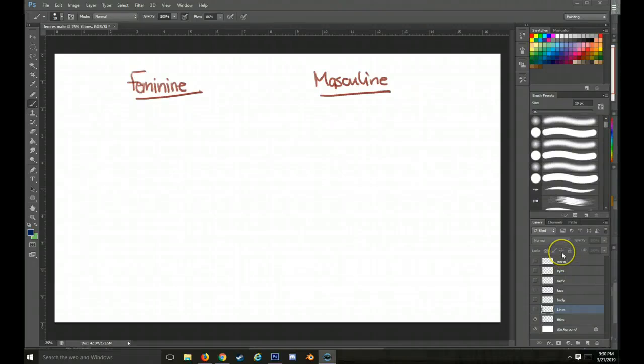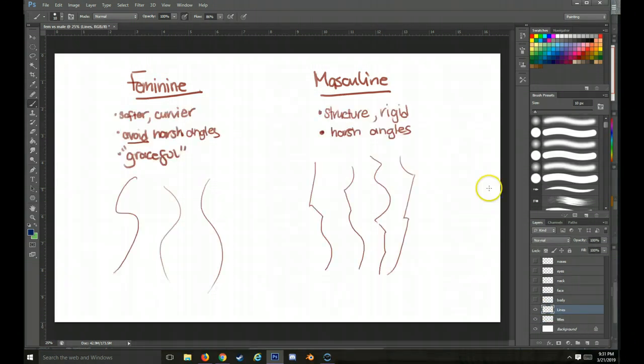In this video, we're going to discuss how to make a character look more feminine or masculine, and these are just general guidelines. You can swap and interchange them, of course. If you have a character that's non-binary, you can choose. If you have a female character with masculine features, you can interchange. But again, these are really loose guidelines, and we're just going to talk about a few of the main characteristics that we want to note when we're drawing characters that are feminine or male.